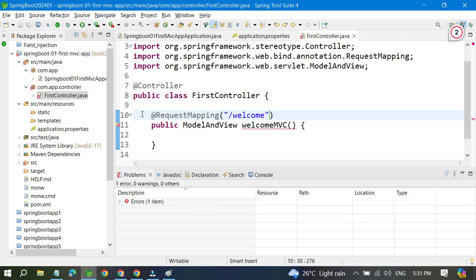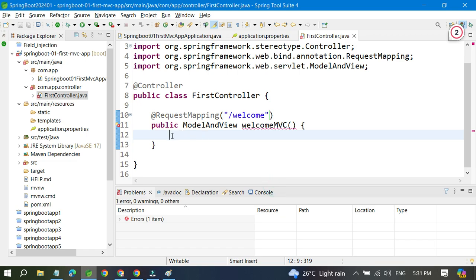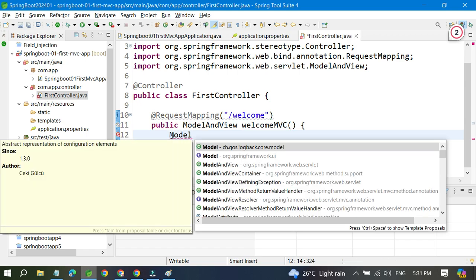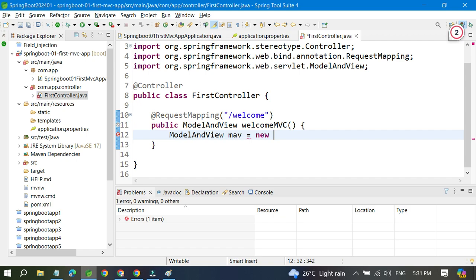Okay, inside this I'm going to create one ModelAndView object, which is mav equal to new ModelAndView, and in that ModelAndView I am going to add map dot addObject, which is key value, and here I will pass something called message.